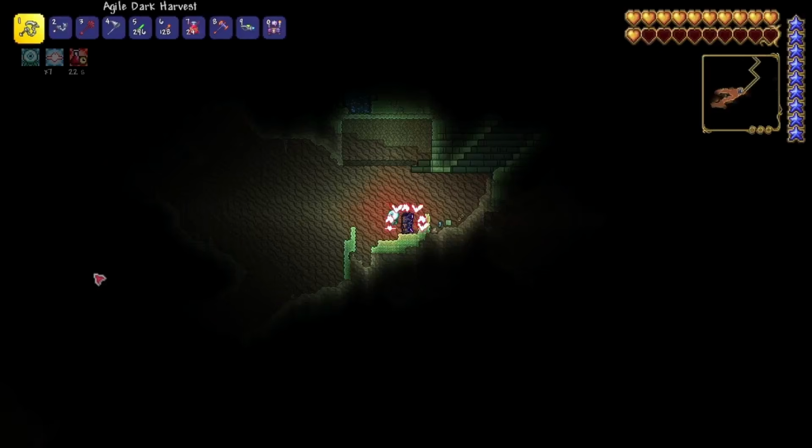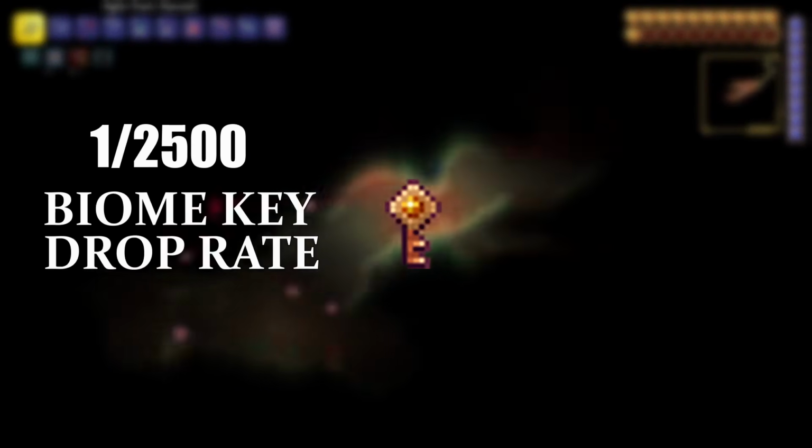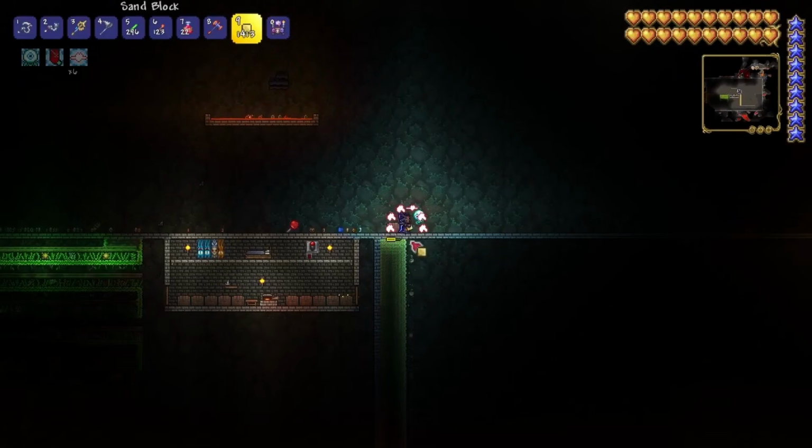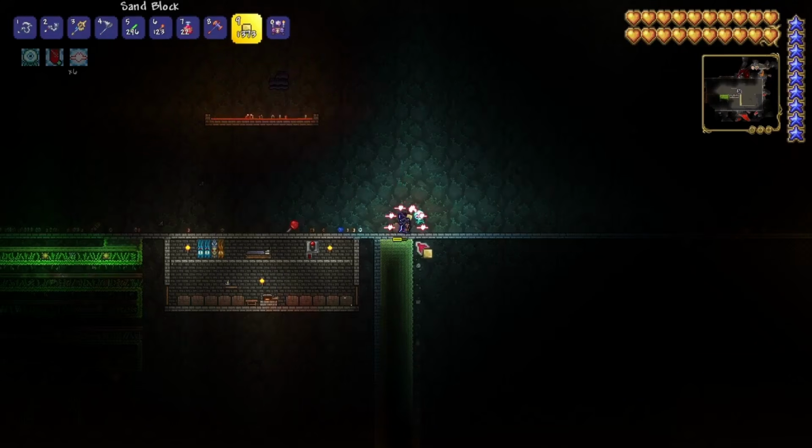You need the desert key to open the desert chest, which can be quite difficult to get as it has only a 1 in 2500 chance of dropping from the enemies in the desert biome. I recommend setting up an artificial desert in the cavern layer. You need at least 2000 sandblocks to create the desert biome, so it is quite easy but somewhat time consuming.